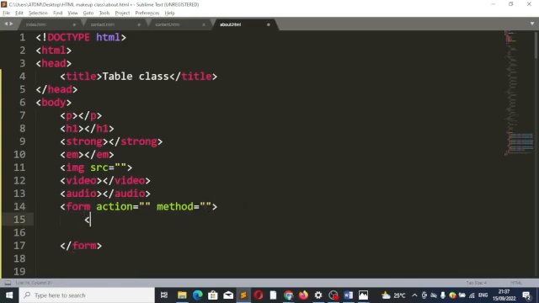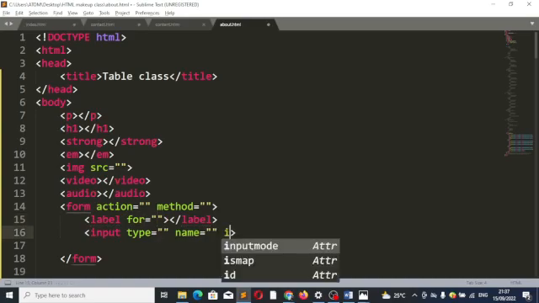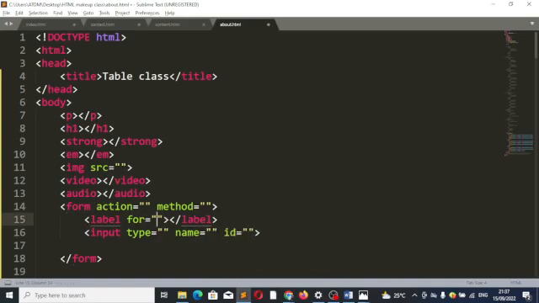Then inside the form, we talked about inputs, and we added a label to our inputs. So we said the label has a for, and the input will have an ID, and the ID and the for will be the same. This allows people using screen readers to be able to use our page.